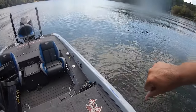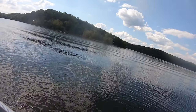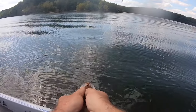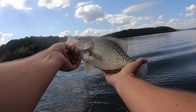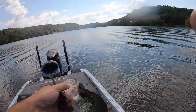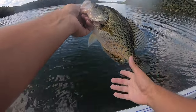Uh-huh. That's a thick one. Look at that big son of a gun. Come here, boy. Man, what some pretty crappie. There's some big ones right here. Look at that. I'm gonna get a thumbnail shot with him right quick. All right, let's get that big girl back. What a pretty fish.